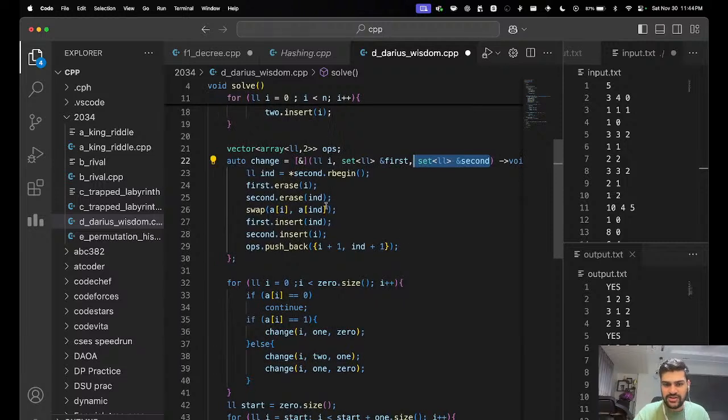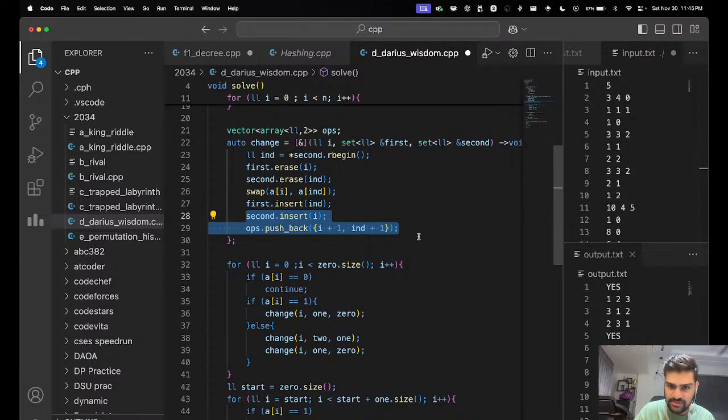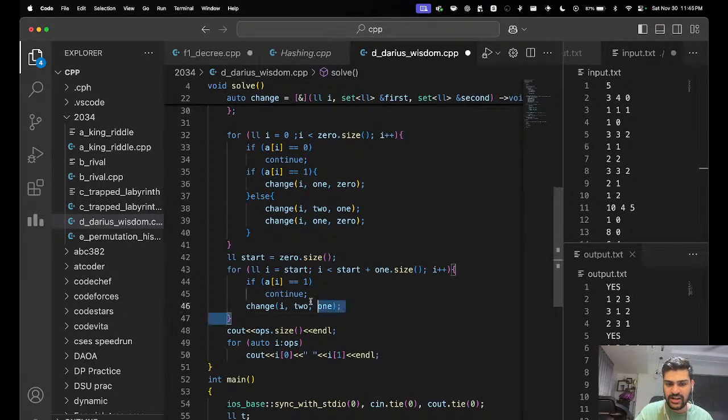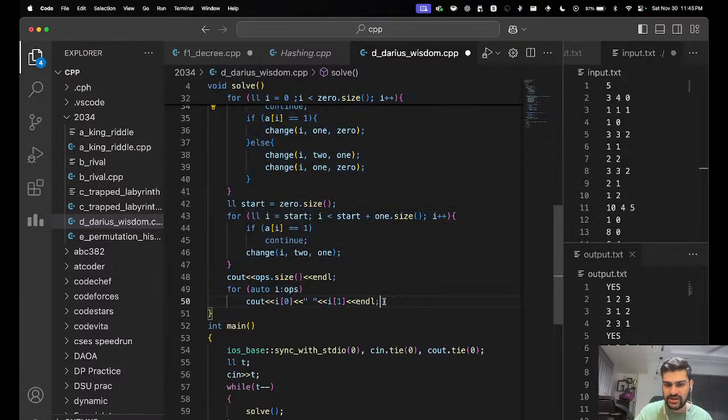It's just generalized. In the first set, I'm no longer having the index I, so I'm erasing it. In the second set, I'm no longer having index end, I'm erasing it. I'm manually swapping and inserting the values, and I'm pushing by this operation. I'm swapping I plus 1 and index plus 1. That's it. So this is the entire code. And finally, I just print this operation out.